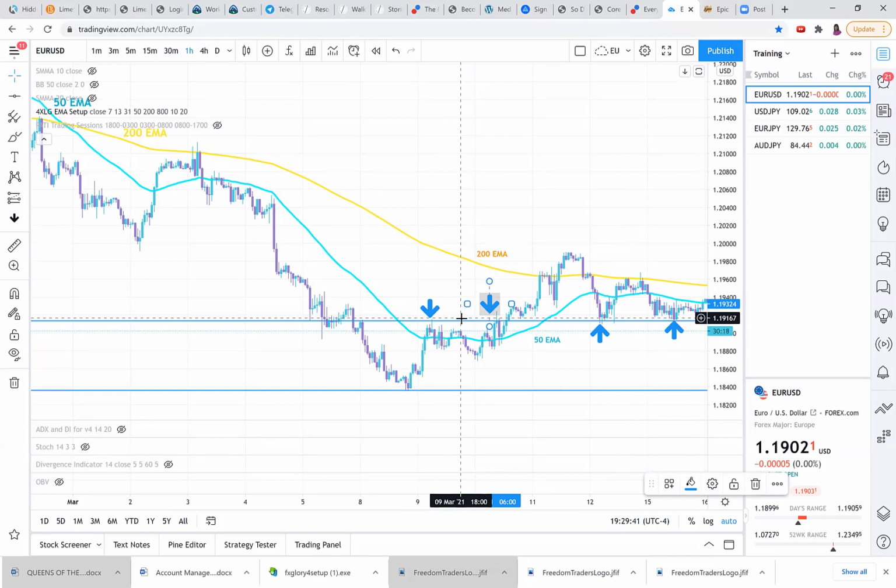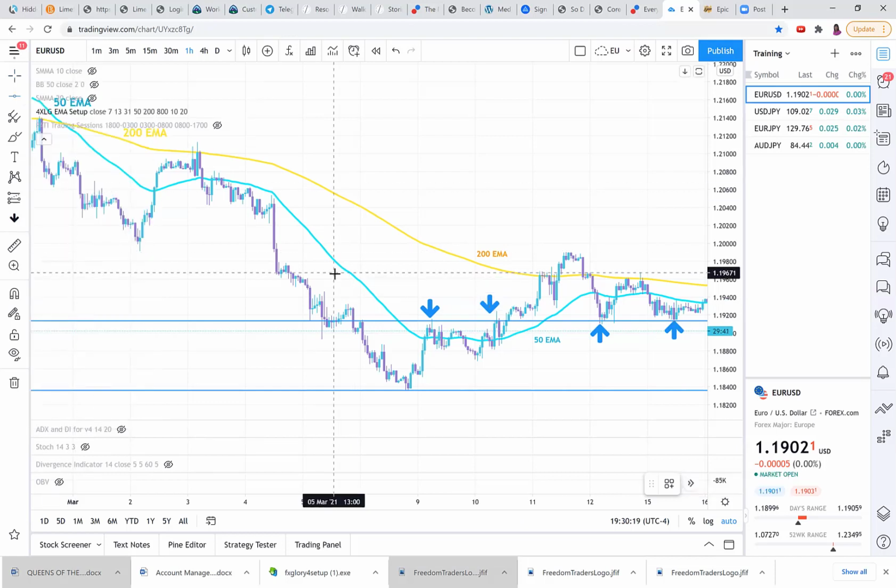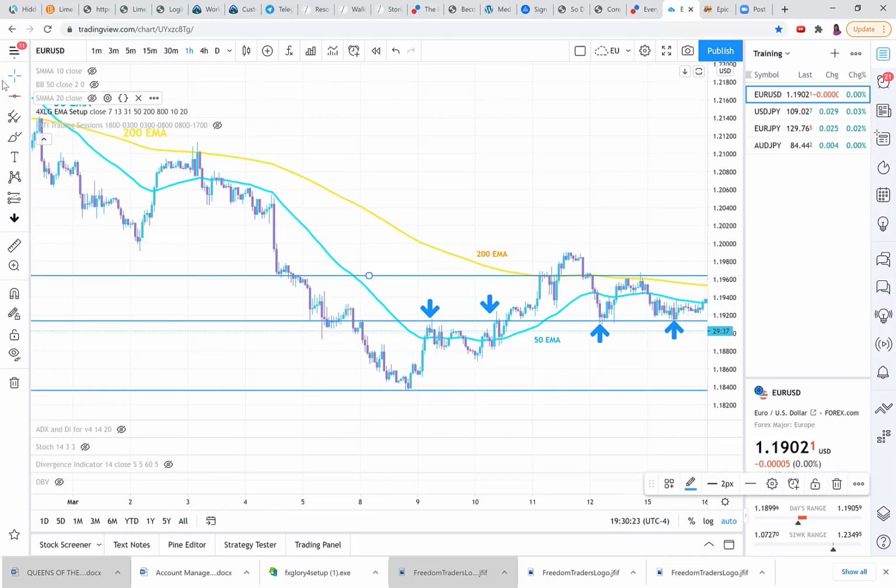So think of the floor as support. You're standing on the floor, you can't go beneath it. So this zone here is serving as support. These candles are standing on this zone. So this support zone is like the floor. But for these candles here, imagine you're standing and reaching up to touch the ceiling and you just can't go past it. So the height of these candles, this top zone, is serving as resistance because the candles can't seem to go any higher. So basically that's what you're doing with support and resistance. You're marking the bottoms and the tops of your candles.